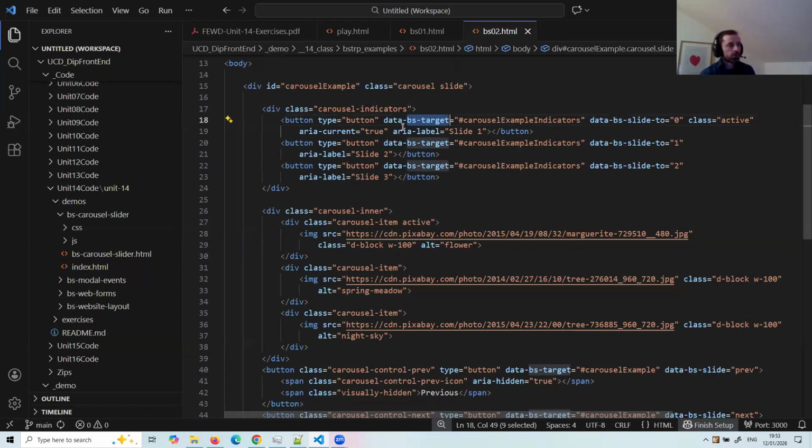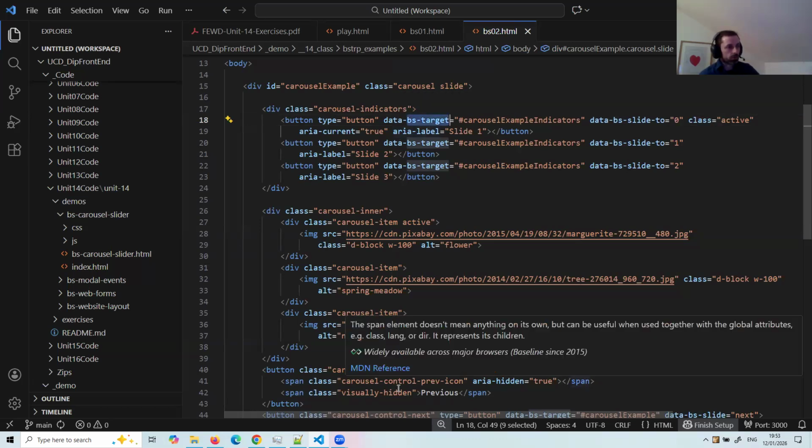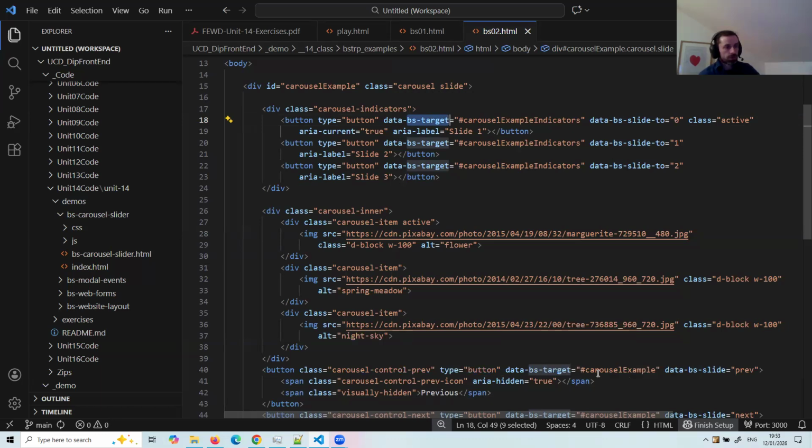Bootstrap uses that. So data-bs-target defines what target this control is supposed to control. And you see here it's the ID carousel example. That's linking to the overall carousel container up here.